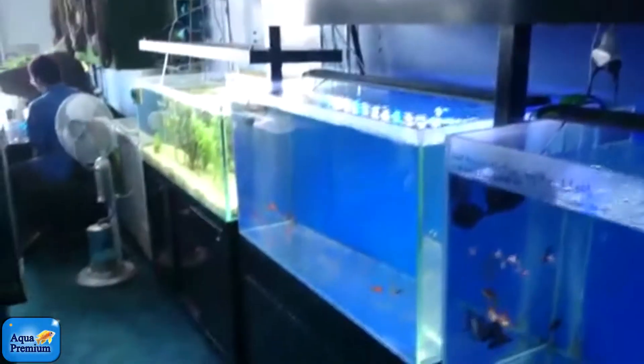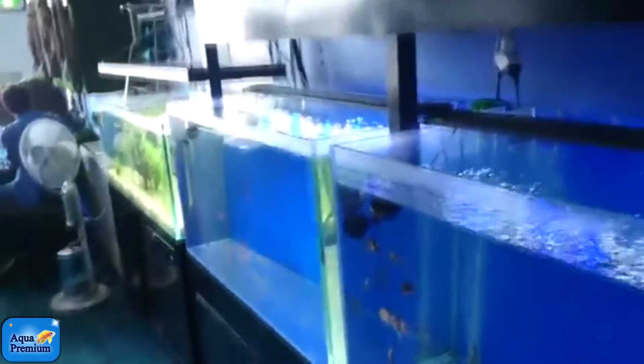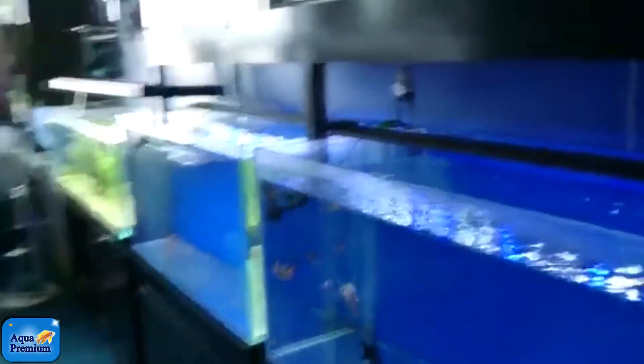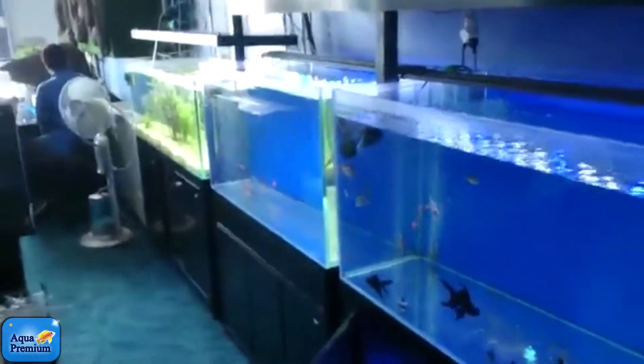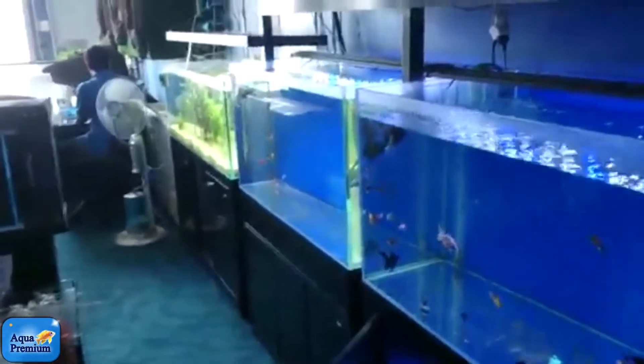That one does not have a sump. That one is closest to the light, and the light is right out there — but I found it hard to believe that light was the reason. These three all have the same lighting on them, had the same amount of stock, yet continually these two kept getting cloudy. I'm still not absolutely clear why that happened, considering those tanks all have the same filters. I did end up putting a UV sterilizer — which is this thing here.